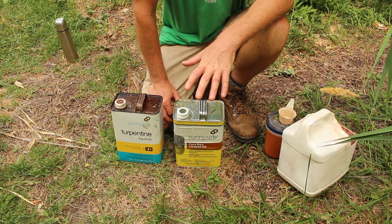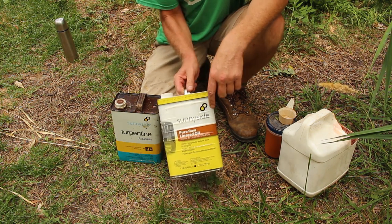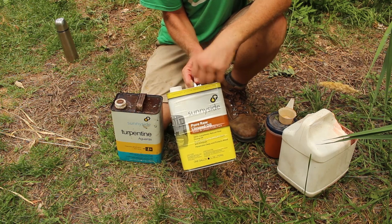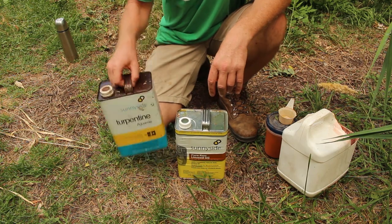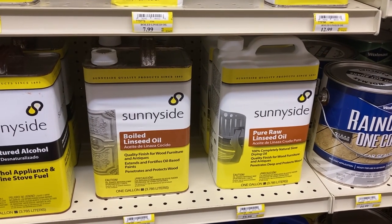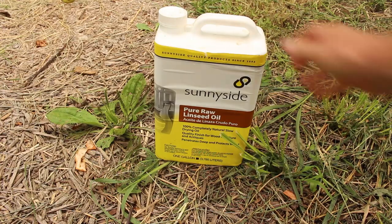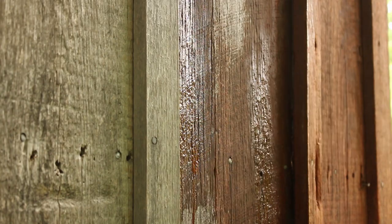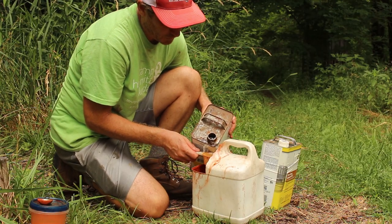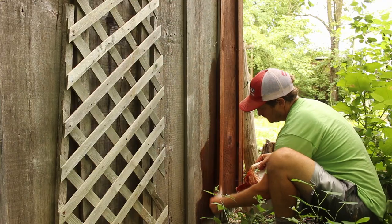In making up our pigmented wood treatment, we've got a few basic ingredients. This is pure raw linseed oil. You can also use boiled linseed oil, but boiled linseed oil is a completely different product — it contains petroleum-based solvents to thin the oil and speed drying, so if you were using that, you wouldn't need to add turpentine. We want the raw, pure stuff, which will have a smaller carbon footprint. Turpentine is the solvent we're using to thin the raw linseed oil and help it penetrate further into the wood, protecting it more deeply.